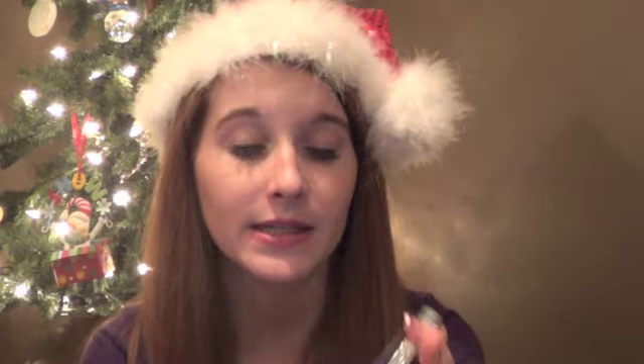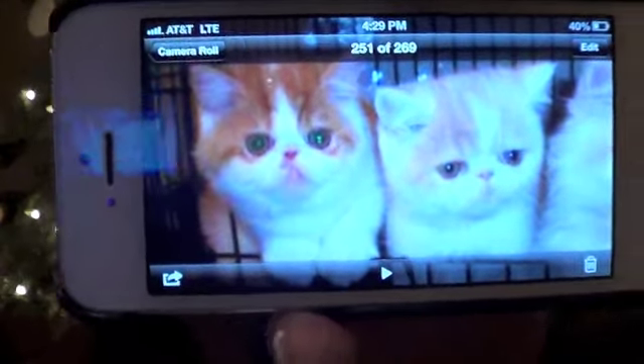What is at the top of your Christmas list? My Christmas is kind of weird this year — my mom is getting me a bunch of furniture for the new house my brother and I are moving into. I'm also getting a kitten whose name is going to be Dr. G, since my brother is in med school. He's an exotic short-haired kitty and he's so cute, but I don't get him until the end of December. I think my dad is going to get me gift cards, so gift cards and my kitten are at the top of my list.